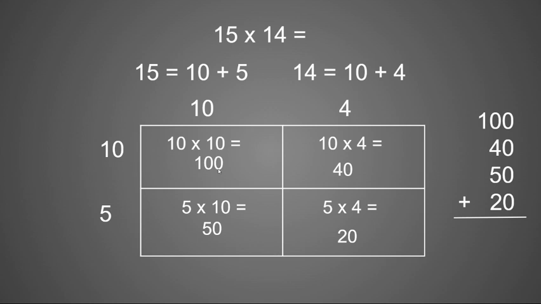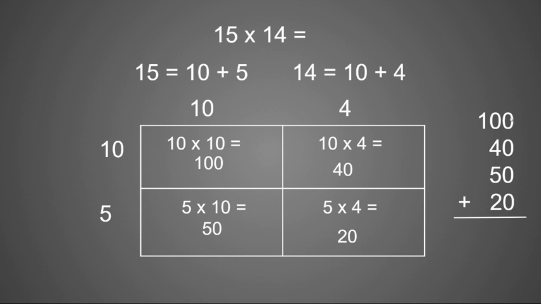Now that I have all of my products together, I'm going to add them all together. These are my partial products that I got in my area box. This is the same thing as using partial products. I do like area box because it helps me visualize to make sure that I didn't miss any of my numbers. Sometimes I will go through, and as I'm writing out my addition problem, I will check off each box to make sure that I got them all. So I see I had 100, I have 40, I have 50, and 20. It's also good to go across and then down and across, just like we multiplied. That way we don't miss anything.